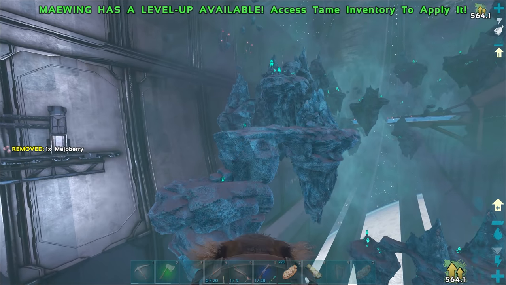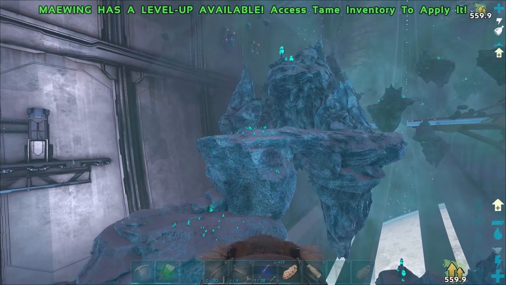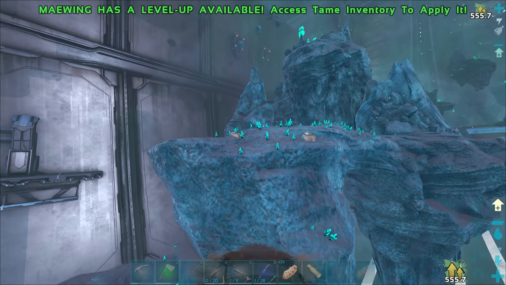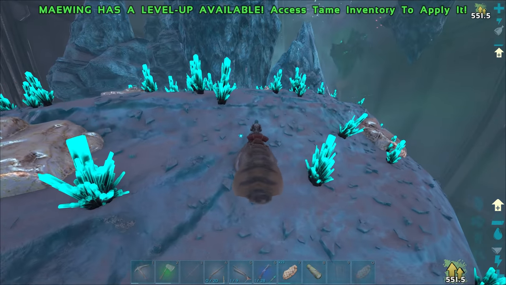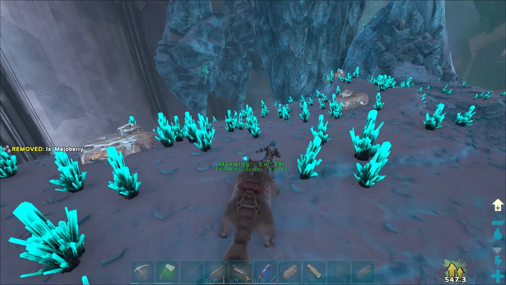I do want to see if we can actually find some resources here, though, because last time I was out here, we didn't find anything. Oh, those are little crystals. Is that like element or something? Dude, there's so many of them. We got metal nodes as well, I think. All right, let's see. Can we land? Can my guy land? Oh, there we go. Nice. Okay.